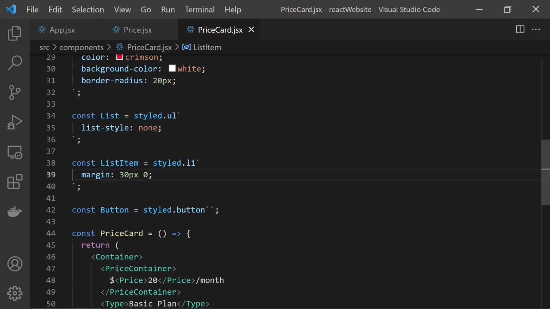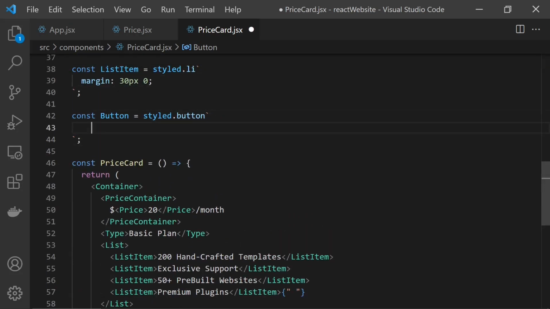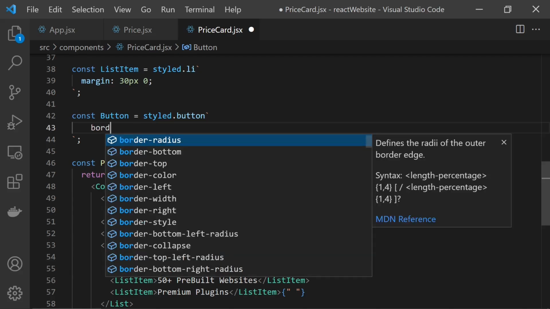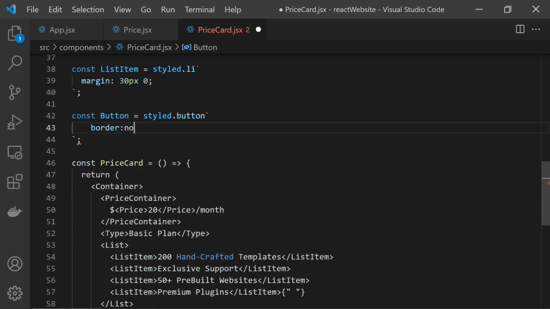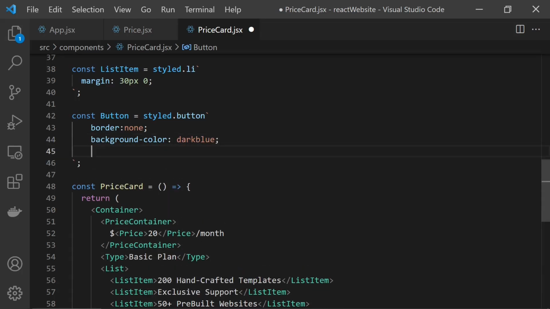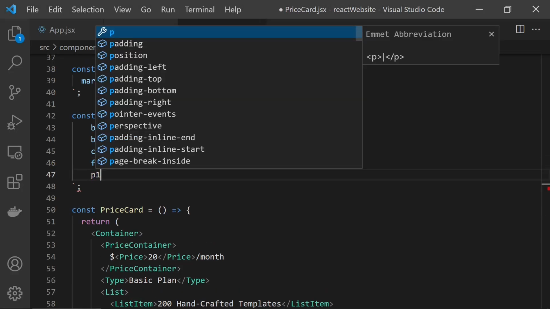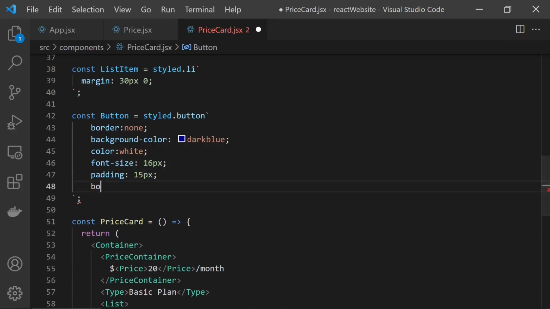Okay, nice. And for my button, border none, background color dark blue, and font color will be white. Font size, let's say 16. I will give padding and border radius.